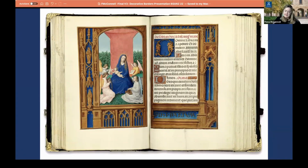They can delight in the beauty of the decorations and the skill of the artist in creating these lifelike depictions of nature and objects. They can use these images as a focus for meditation and as a memorization tool to bring to mind the words of the prayer. This immersive experience is created by these margins that seem to collapse the world of the book and the world of the reader and bring them together.